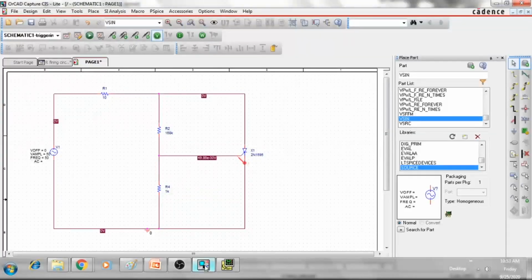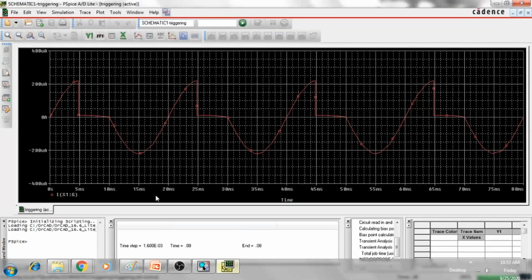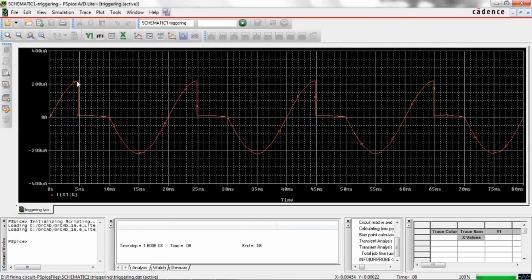Okay, listen. So 168k we have got it. See, this current has reached how much amps? Here it is, 200, a bit more than that, microamps. 200. This is 200. This is 300. This is 200. 220 something. That many amps. So that amount of current is enough to turn on the SCR, and the SCR turned on. Okay.